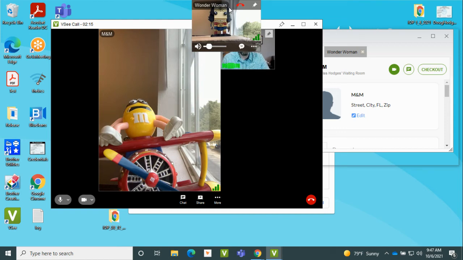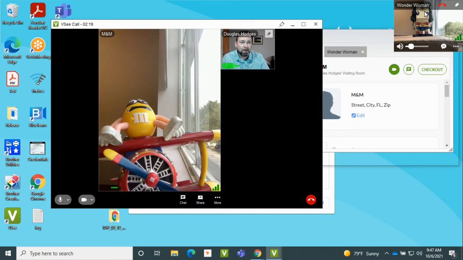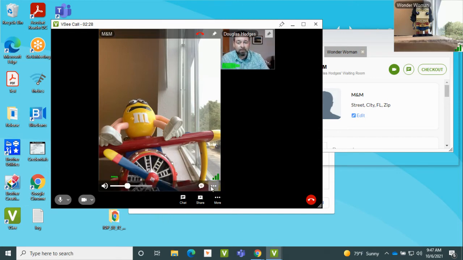That way, when I'm looking at the patient, it looks like I'm making eye contact. If I have this patient way over to the other side of my screen, I might be staring directly at them, but from the patient's perspective, it looks like I'm just staring off into space. You can do this for your other patient as well.